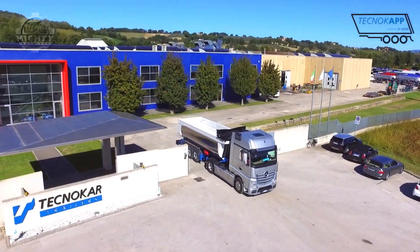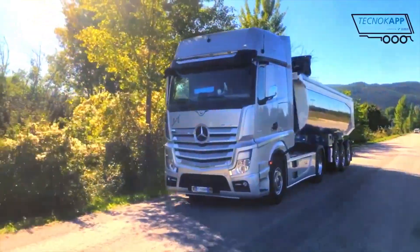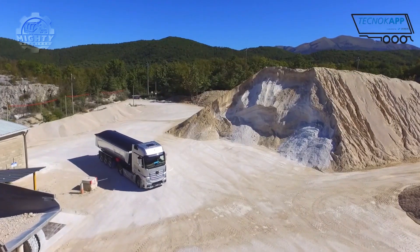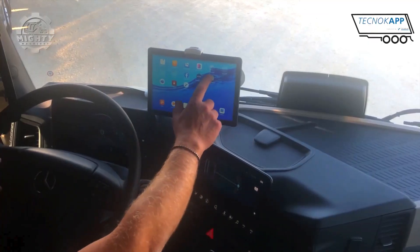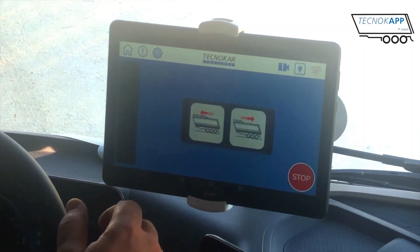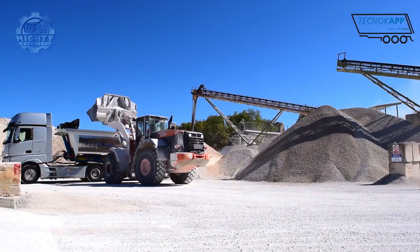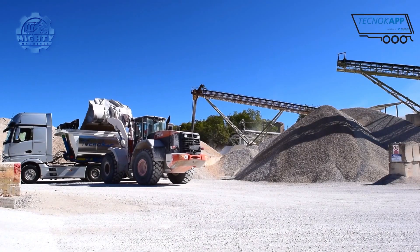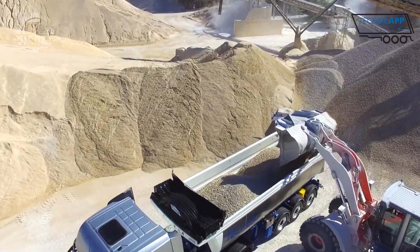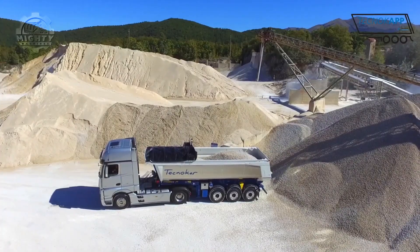As far as technology is concerned, a lot of machines and inventions now provide services and solutions without requiring you to participate in manual labor. The TechnoCAP is a great example of this. This app combines the trailer functions and sensors with driver controls and even activates the trailer's functions in a safe manner, even when the operator is not leaving the cabin. During operations, one of the useful functions of the app is allowing the interception and managing of malfunctions in the unit.